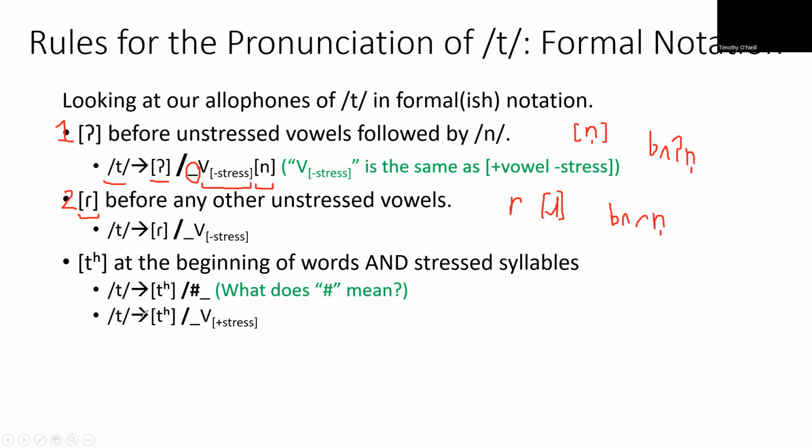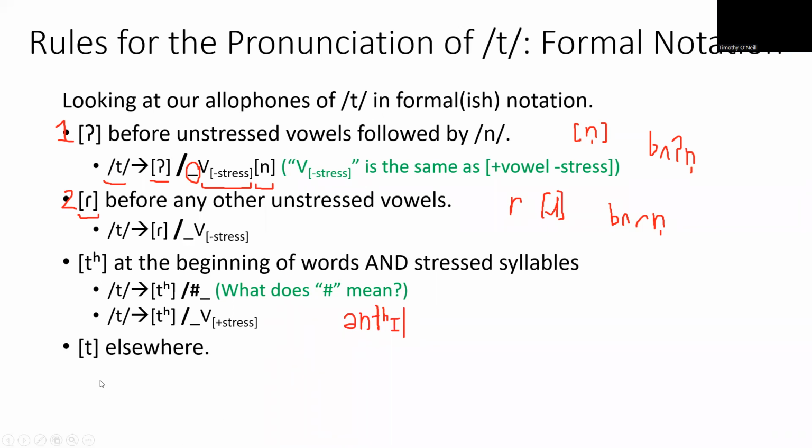And of course, we talked about words like until, where even if it's in the middle of the word, it gets aspirated if the vowel is stressed. So until, that's an unstressed syllable, so we can use a schwa there. And until will be pronounced this way. So no one says unil or undil because we have a stressed syllable there.